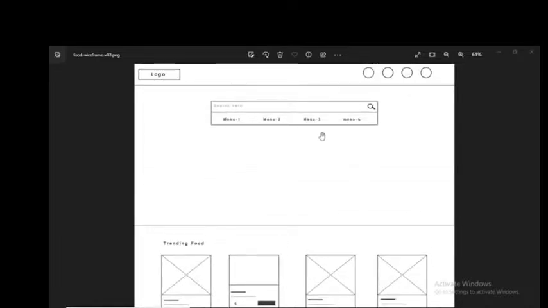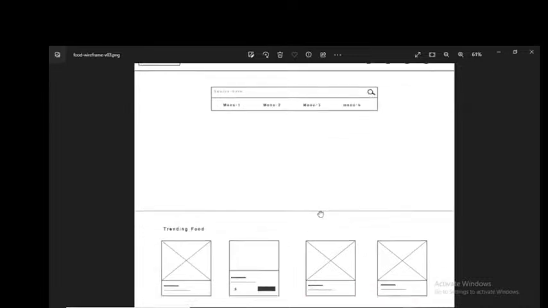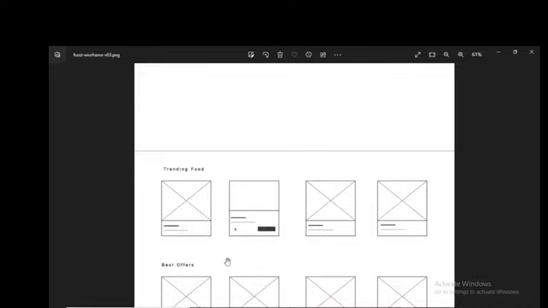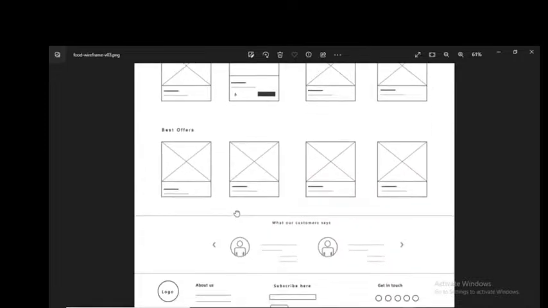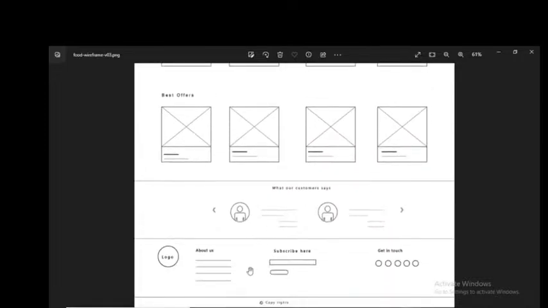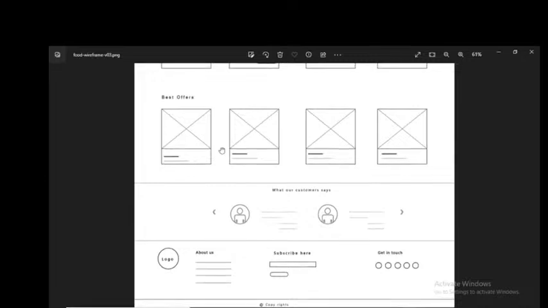Hello? See it? This is the logo. This is the plan. So this is the header part. This is the menu part on the set area also. And this is the food products part. Okay, right. And this is the reviews part. And this is the footer part like this.